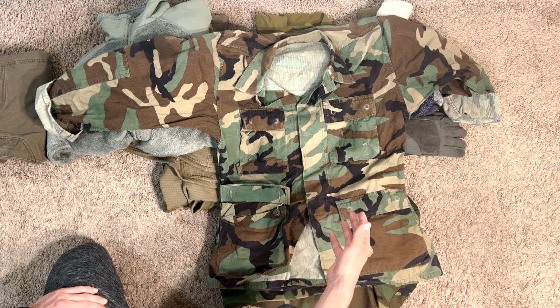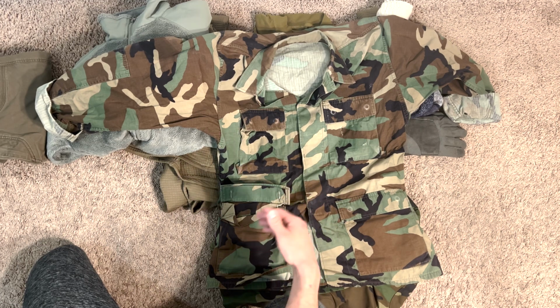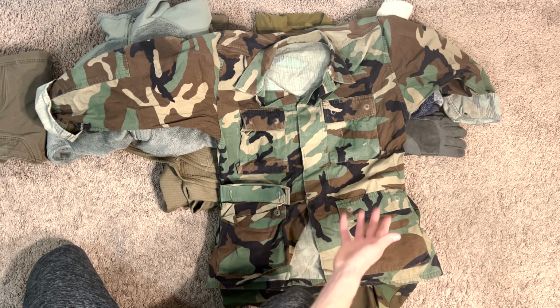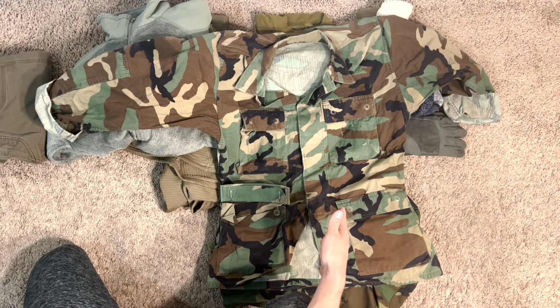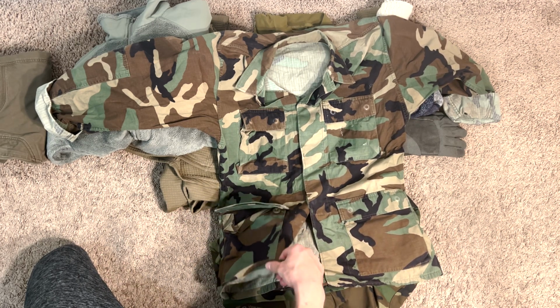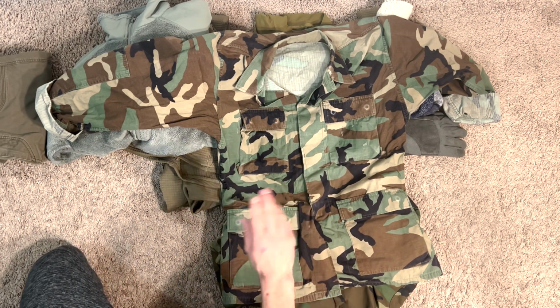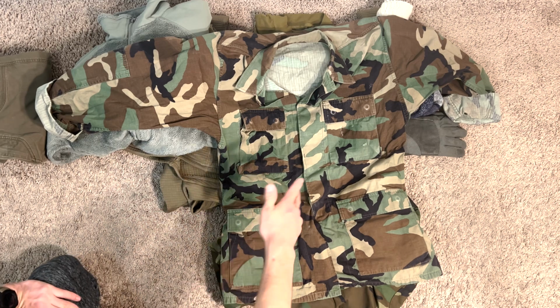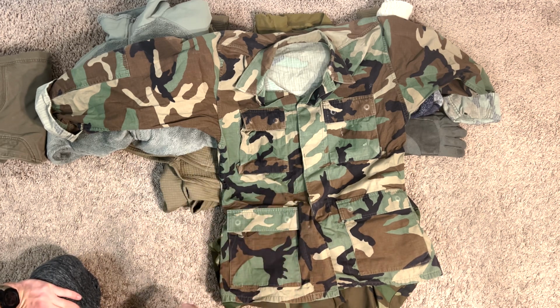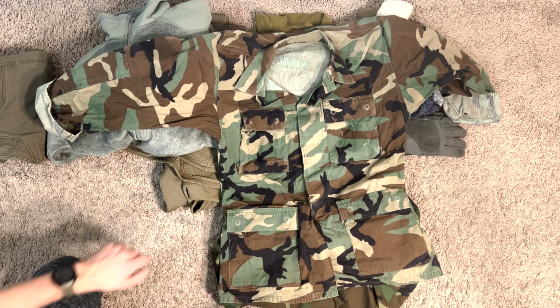But just understand that these field tops don't add a whole lot of warmth. They should be used for that 65 degrees and up temperature range. And these also don't dry super easily because they're mostly cotton. It's probably the biggest drawback to field tops like this. But they do add a level of protection, a level of camouflage, and an affordable level of uniformity for your team. Still makes them super killer.